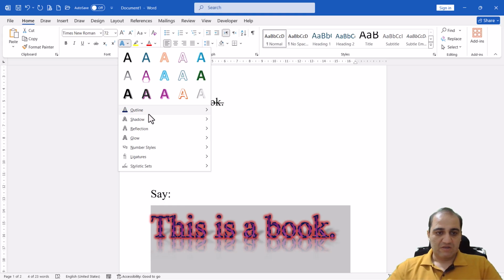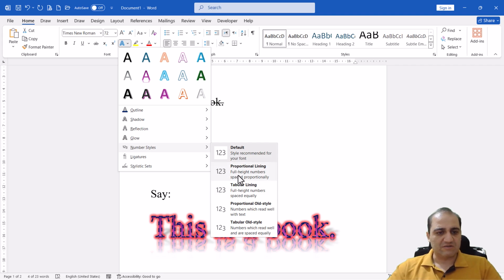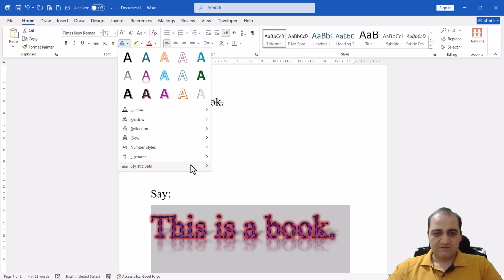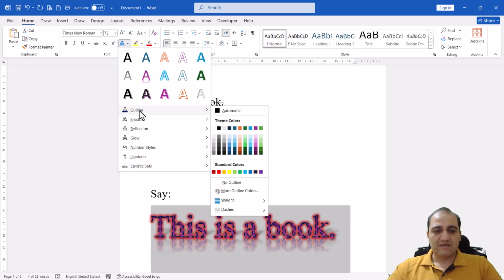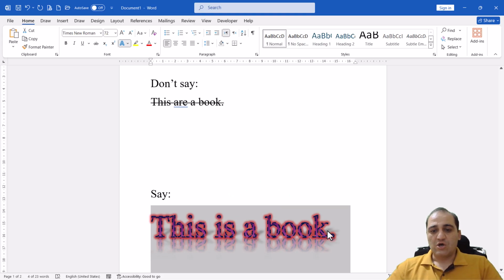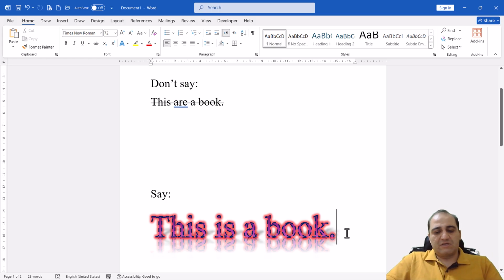Nice. Number styles, I don't talk about number styles here. I will talk about it in the other episodes. So outline, shadow, reflection, and glow. These styles are for this sentence. All of them are enabled for this sentence. Of course, you can enable just some of them. It depends on your need.